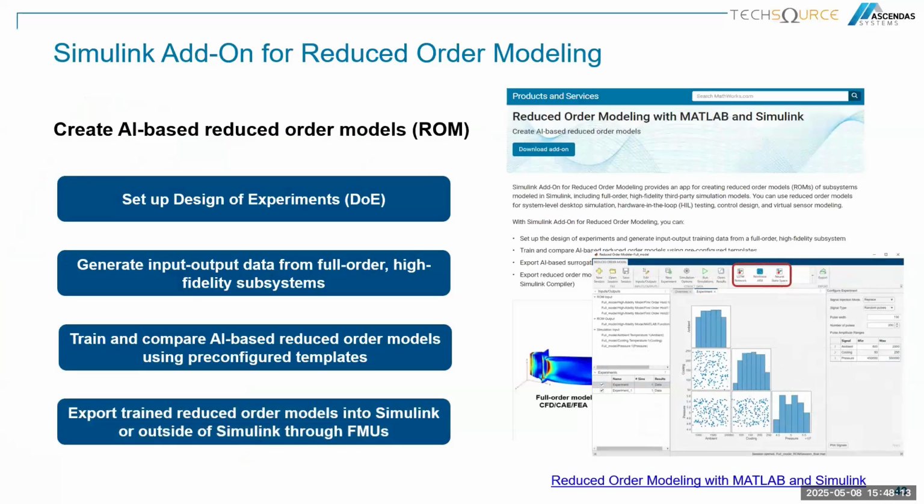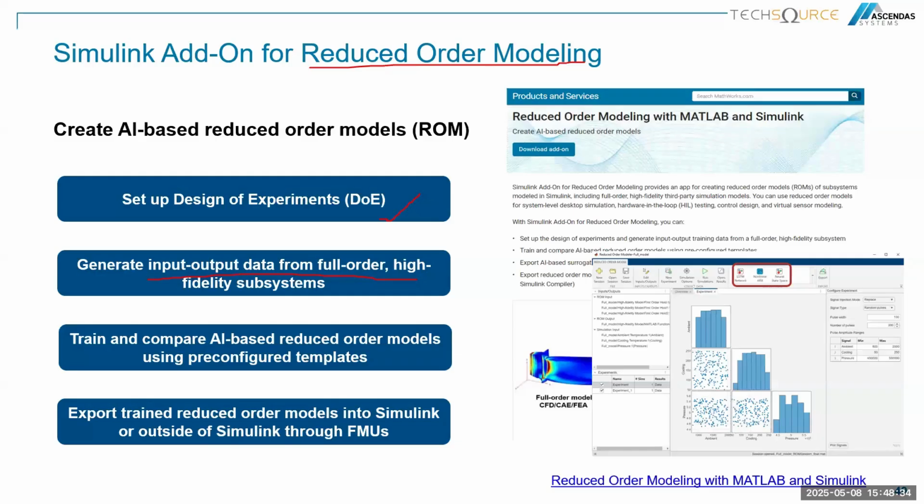We have the Simulink add-on called Reduced Order Modeler. This will help you set up the DOE, generate input and output from the high fidelity model, and do the training with AI.